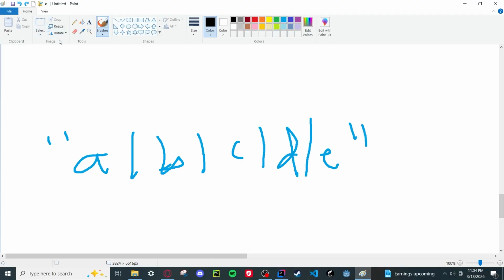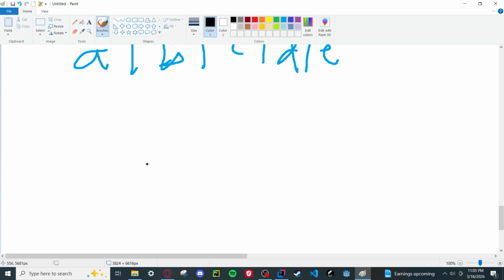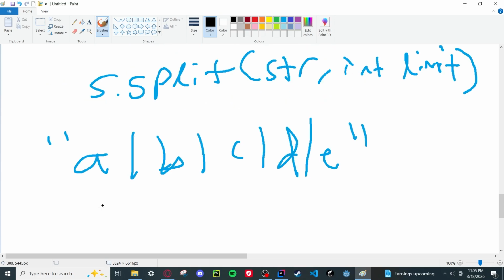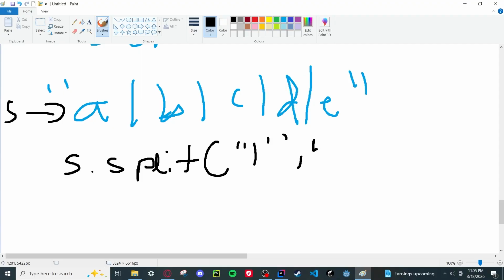So the second way you can write split is with a limit, right? As I think I wrote up here, I'll write again. S dot split with your string, and then your limit. You pass in a string, and then you pass in your limit. And what limit does is basically cap off the length of your array. So if I were here and I was doing s dot split, and I'll pass in this, and I'll say 4.